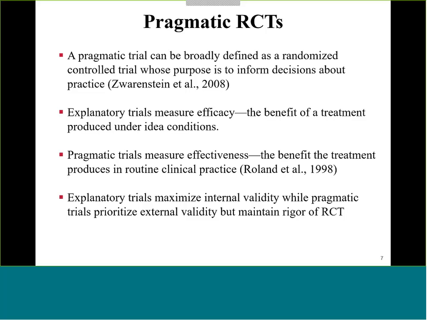So as the example I gave of the propensity score matching in the patient-centered medical home, these are individuals receiving public sector services. It's not a highly selected sample, but even in a pragmatic randomized controlled trial, you can randomize in a way where you're including those individuals that have co-occurring conditions that are more representative of people in usual care treatment. So what we're trying to do is maximizing both internal validity, but really focusing even more on external validity while maintaining the rigor of randomized controlled trials.